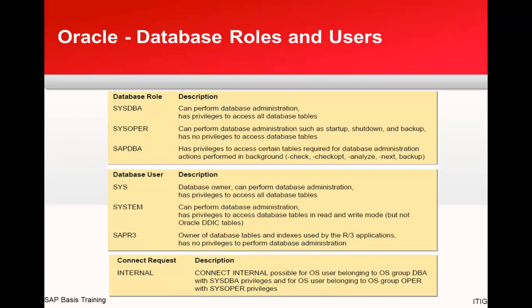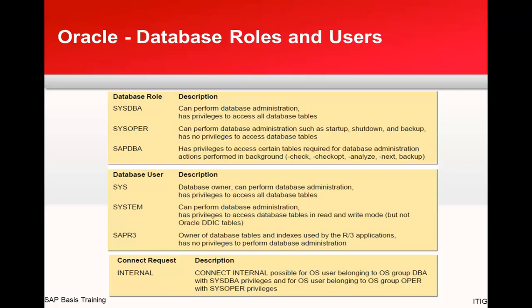Okay, let's get into the next thing, which is about database roles and users. At the top there are 3 very important roles. The first is the SYSDBA role. If you assign this role to a user, he can perform any database administration transactions, so he has all the privileges. Then you have the SYSOPER role, which, if you assign it to a user, lets him perform database administration work such as startup, shutdown and backup, basically an operator role. Then you have SAPDBA, which is critical for performance, where you can analyze and administrate. So these are about the roles.